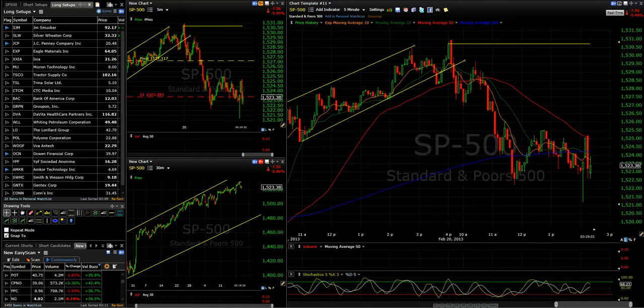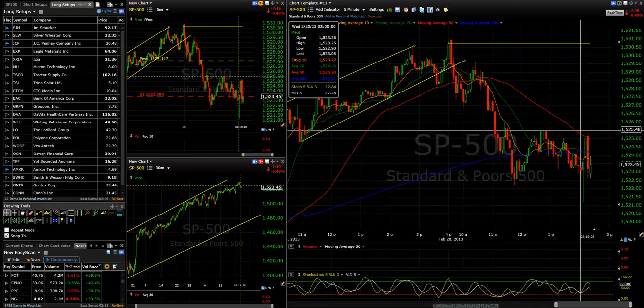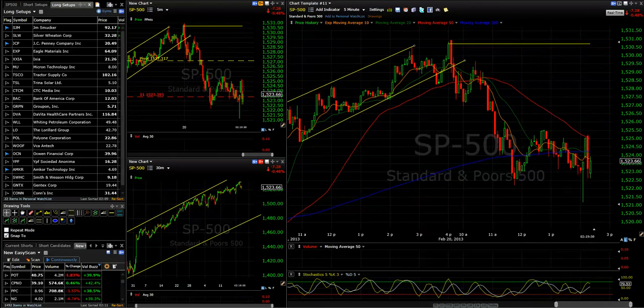That takes us into 3 o'clock, and whether or not we can really rally into the close, I'm not overly confident. However, in order to get this market rallying, all we really need to do is break above 1425.50, and what you'll have at that point is a confirmed double bottom in this market, and so that should lead to a rally if that happens. Otherwise, my best bet is that we're probably going to just lag into the close here or sell off pretty hard. And when I say hard, relative to what we've seen of late, not 15-20 points hard, but 2 or 3 points more.